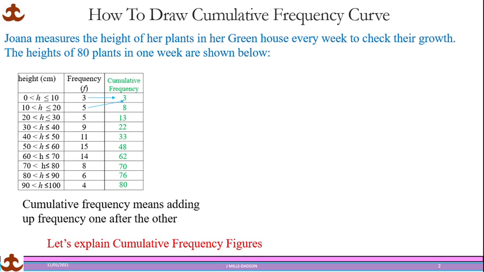80. How many plants measured over 80? Using the frequency of over 80, we are here, it is 6 plus 4. You add these 2. So when it's over, you pick the frequency and add downwards. But do not use the cumulative frequency and add. That will be wrong, because you need to be very careful. Because the 76 is from 0 to 90. So if you want 80 or more than 80, it's 6 plus 4. So that's enough of interpreting the table.